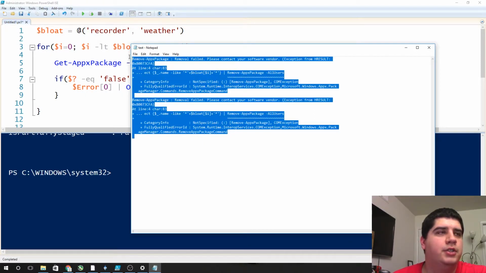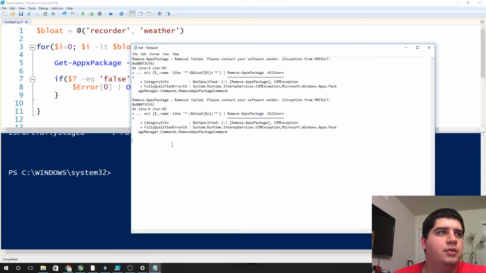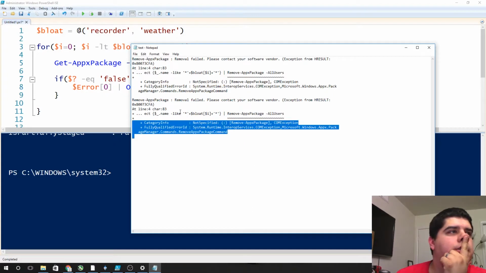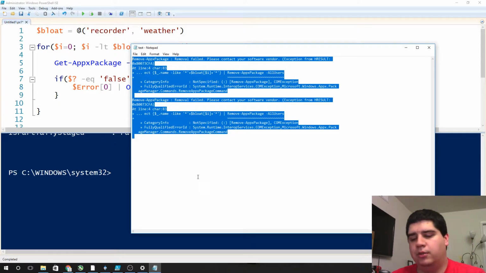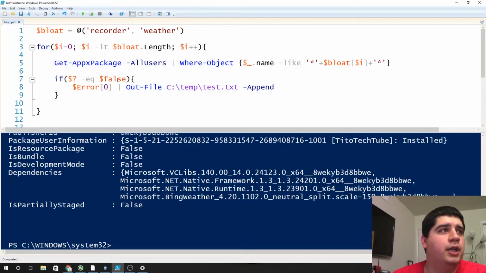But you can see it actually, okay, that's weird. Why did it write? It should have only written if it actually came up false. Alright, so I had a slight error there, guys. Sorry about that. This should be $false, not single quote false in there to actually evaluate properly. Otherwise, it'll always not run properly.